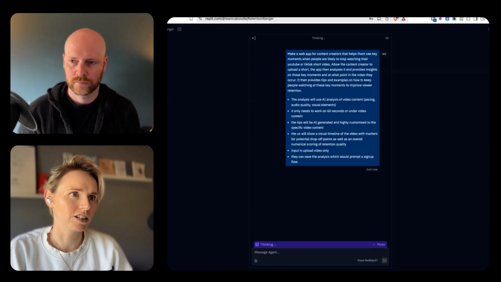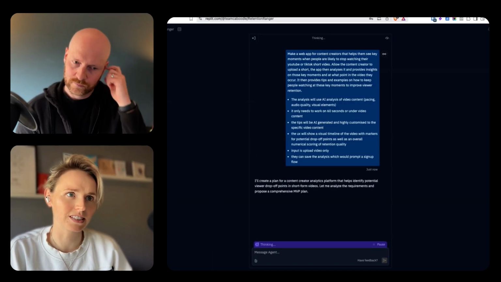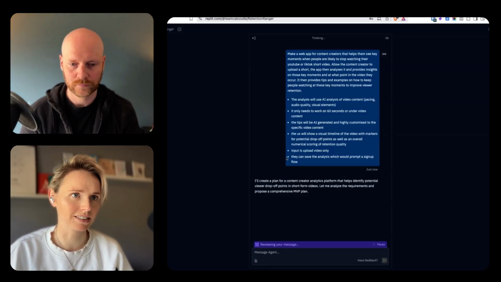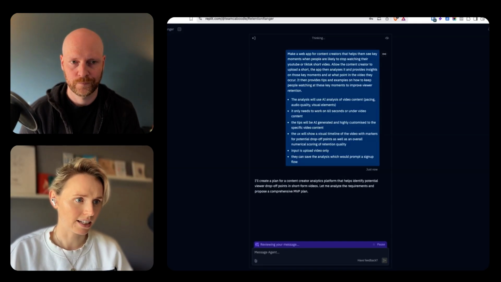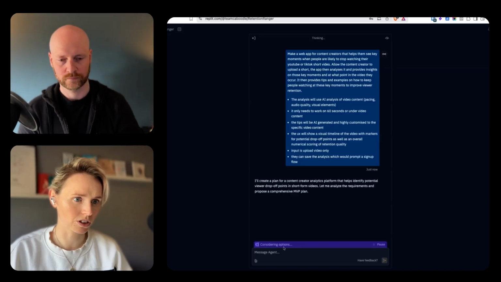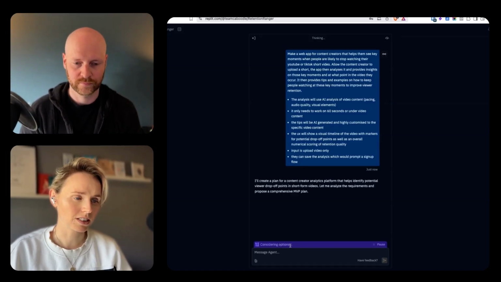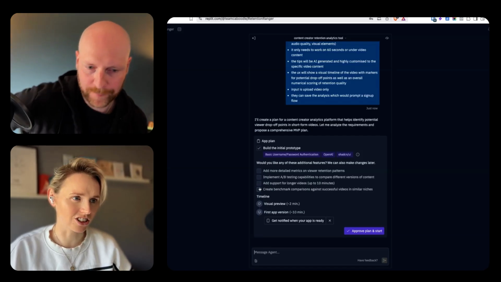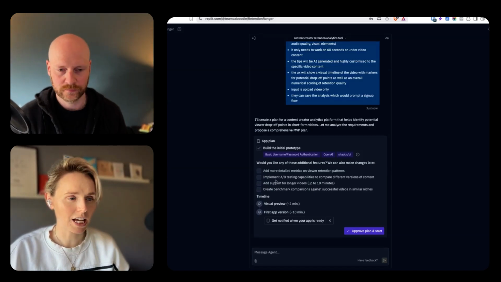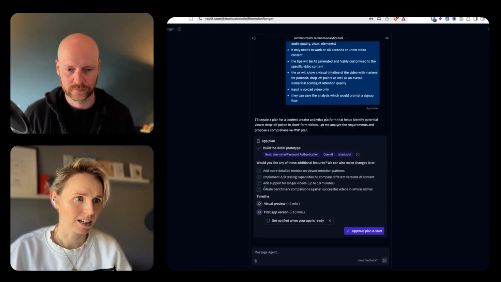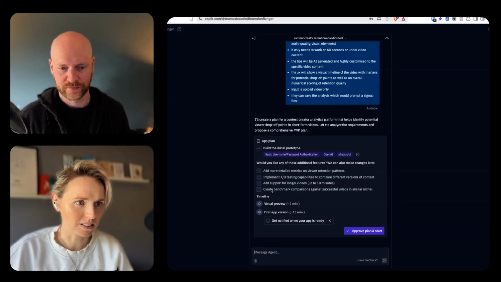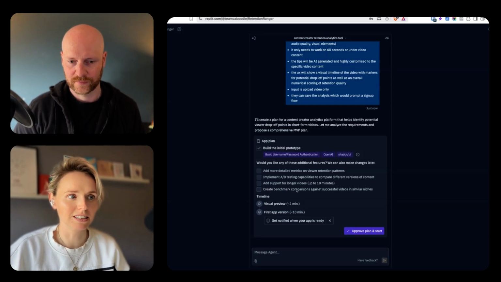It's taken us into the chat style box. This is kind of familiar. Usually we see it on the left-hand side. They've gone for a central thing, and it's just giving us context of what's going on, which is nice. It's asking some clarifying questions. These are all interesting suggestions: adding more detailed metrics, A/B testing capabilities, support for longer videos. We don't want that. And create benchmark comparisons against successful videos in similar niches.